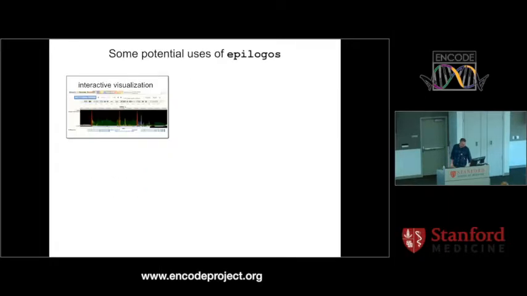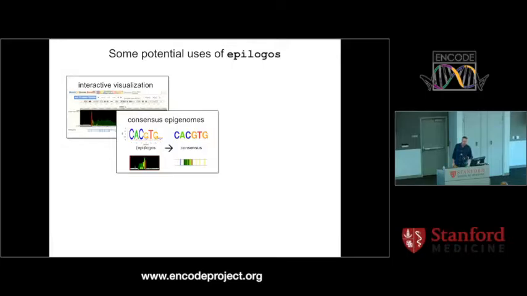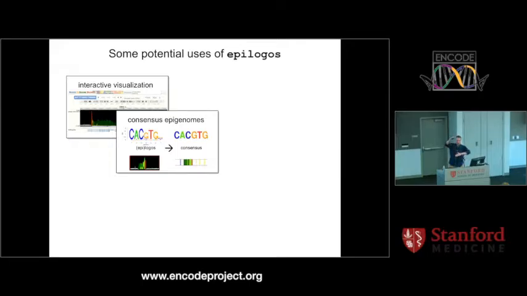So that's the very basic version of the prototype website. We're working on a number of applications — this is one reason I pointed you to that feedback URL. We already looked at the interactive visualization using the WashU browser. One somewhat cute application: just as we have a reference genome, as we grow the number of epigenomes, we might want to generate a reference epigenome — a general sense of what those epigenomic data look like in a region. Just like from a motif we can derive a consensus sequence, we can do the same from a piece of EpiLogos by reading off the most informative state as we go along.